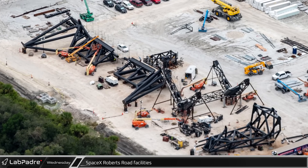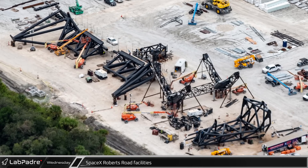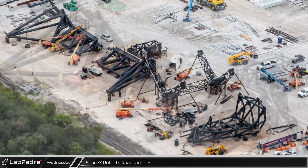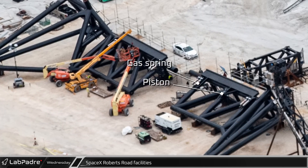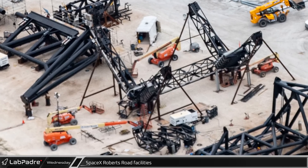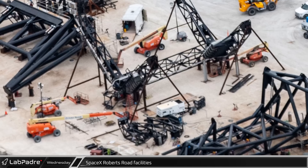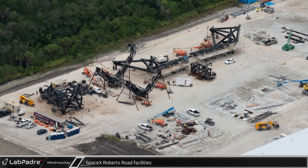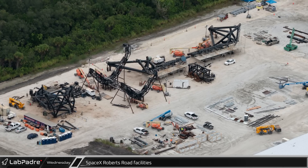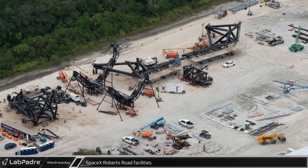Just to the west of the tower three construction, work is progressing on the other components needed for the 39A launch tower. The gas springs and pistons for the landing beam on the chopsticks have now been added. The nearby carriage has had the first of its claw-like extensions added, while workers have started to add piping and conduit into the QD arm. Crews have been working on the end of the QD arm and we can now see the steel for the extendable work platform staged next to it.